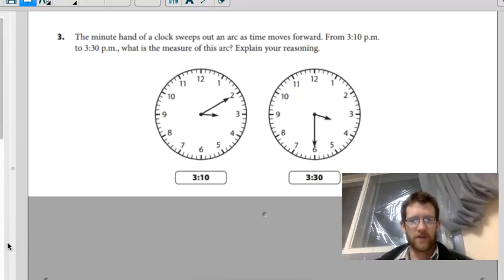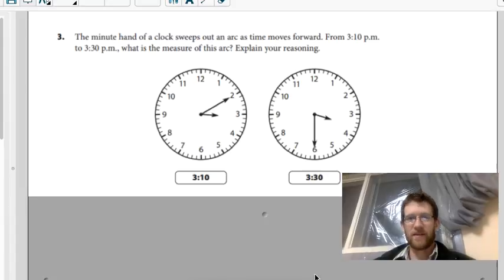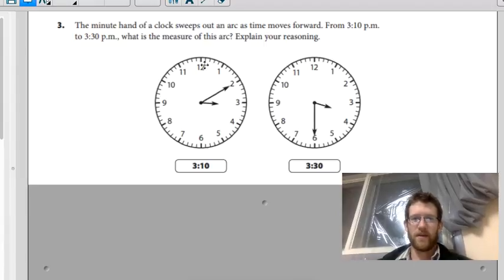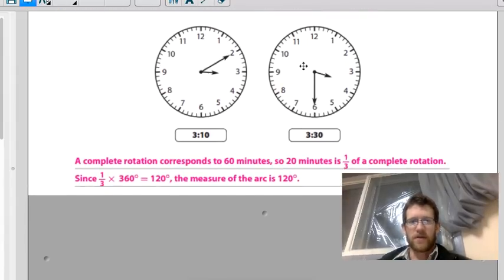Okay, I'm going to go ahead and give you this problem without any further training, see if you can do it. So pause here. I'm back. Okay, so we have a clock here, right? It has 60 minutes all the way around, so 12 5-minute increments. So that means each 5-minute increment is 30 degrees, right? Or 1/12 of 360, and we're going 20 minutes, so that's 120 degrees. You could also think of it as we're moving this minute hand 1/3 of the way around the clock itself.